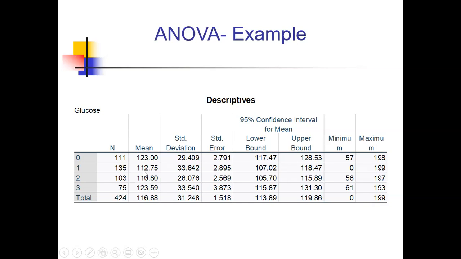So we know that 123 is quite different from 110, at least, right? But we don't know that the difference is statistically significant, and that is the problem, right? So ANOVA will be conducting a test to tell you whether it's statistically significant. This is the kind of test we did in the t-test by hand. It's the same thing ANOVA is doing, but it's doing it for more than 2 groups. Okay. So let's go ahead.